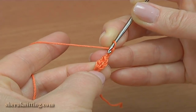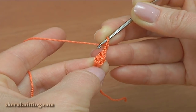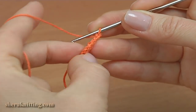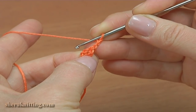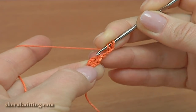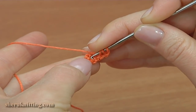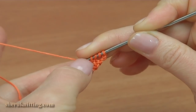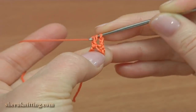I will crochet on this side, then on this side. Turn the work. Then I will be making treble crochet stitches, not finished, on this side. Yarn over twice, insert the hook into the ring, pull up a loop, pull through two loops twice. Make 7 treble crochet stitches, not finished.